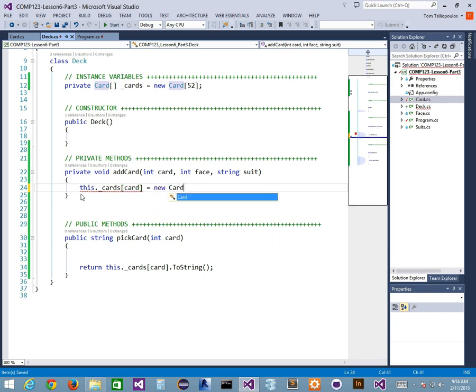New card, right? And when we put a new card, we need a face. That's how we wrote the constructor, right? A face and a suit, which would be, here's my face and here's my suit. That's the way we've written it. Are you with me? Because what I'm doing is saying each of my cards now, I'm going to initialize. This add card is going to initialize this particular element in my array, which is of type card, to the new face and suit that I'm going to pass into the method right here.